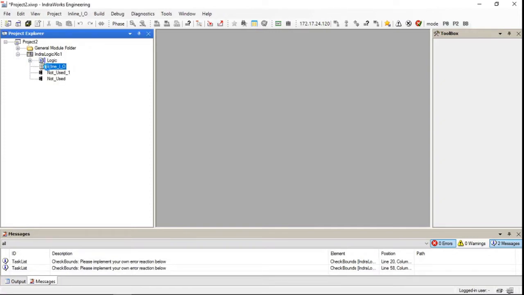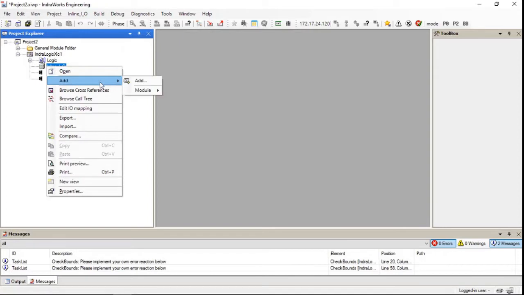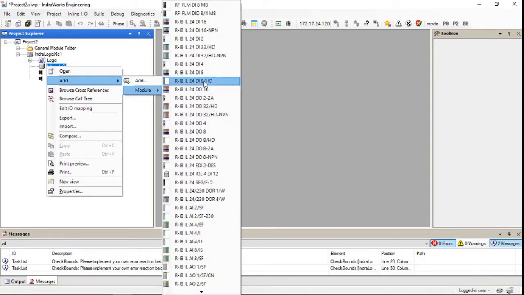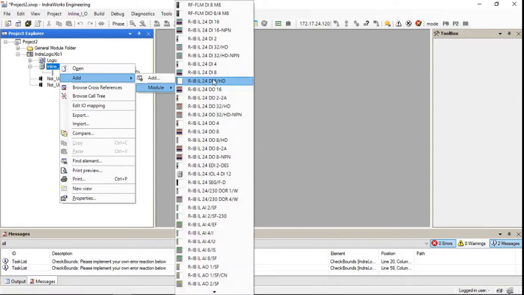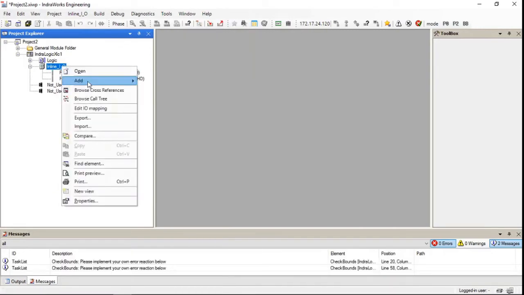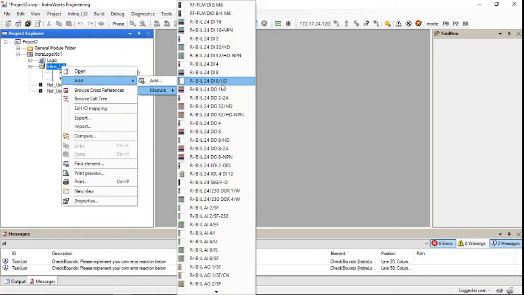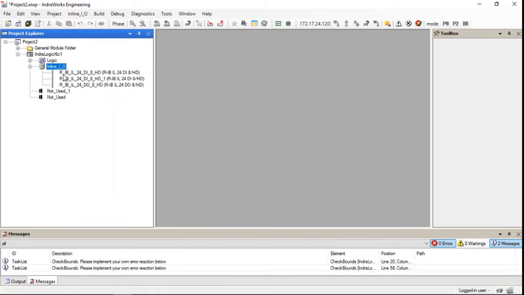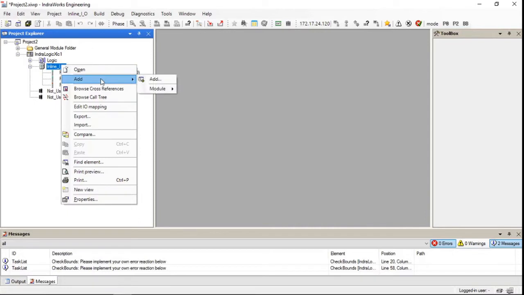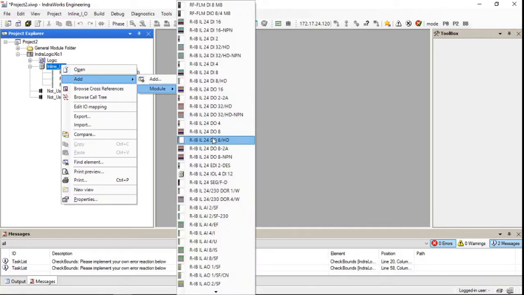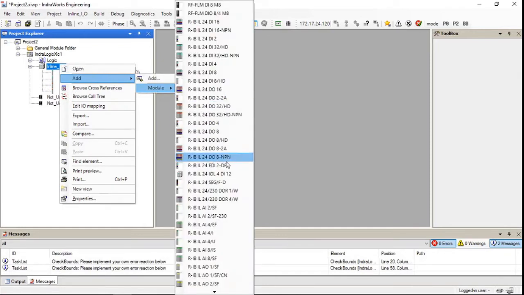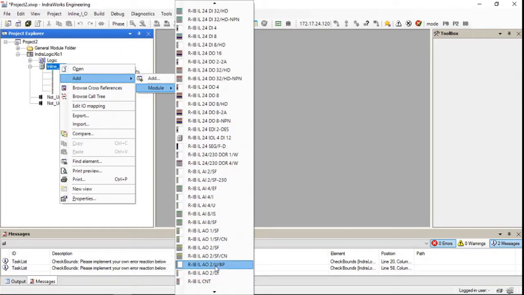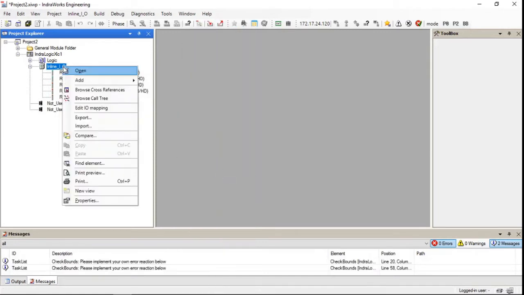As usual, we'll add all the modules. Digital input 8 ID, digital input 8 ID, digital output 8 ID, digital output 8 ID, next analog input module 2, next analog output 2.